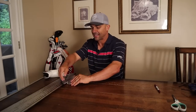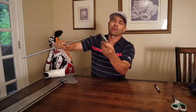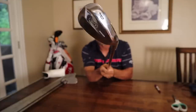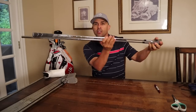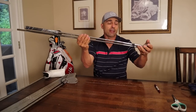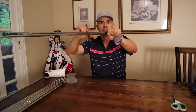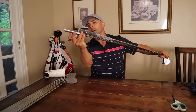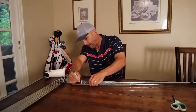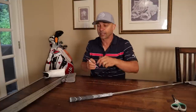All right. We are all ready to rock, dried up. Look at that. Oh my goodness. They are looking sweet. And you can see the shaft is obviously not the correct length. So we have to cut these down. I'm just gonna measure from the ferrule to the end of the grip, and I'm gonna put a mark. I'll just do this to all the clubs, and then we'll get back to it.